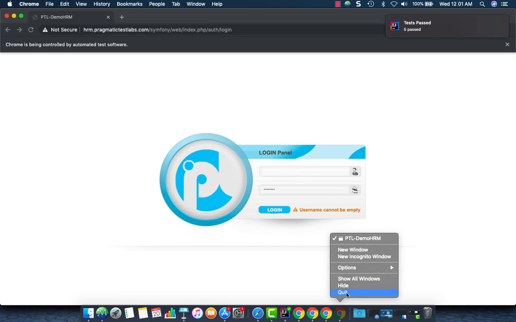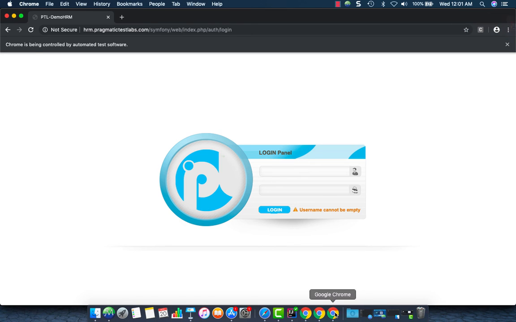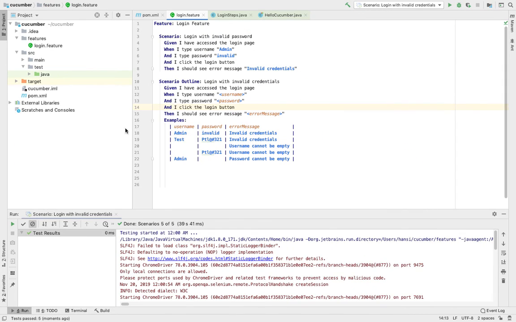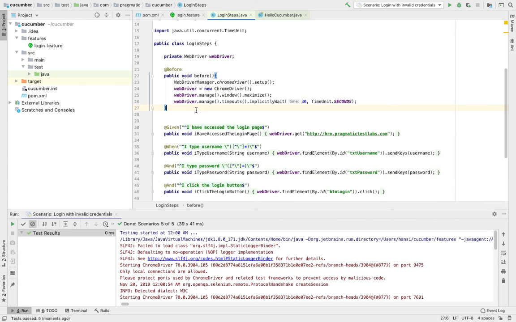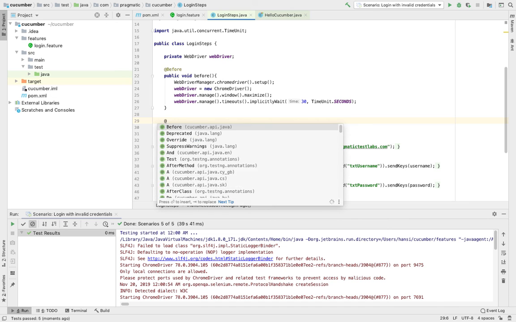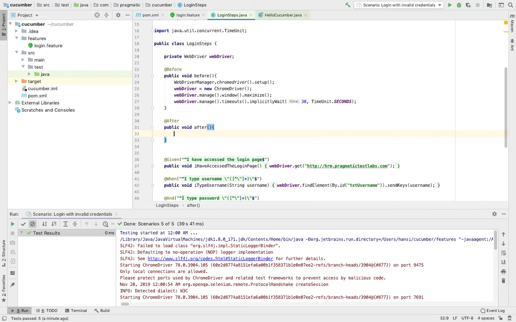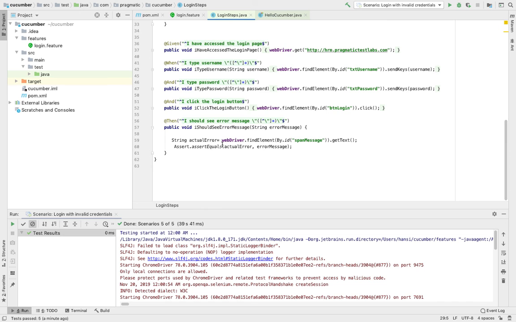So we should automate that as well here. Let's go to the login steps with the before, and you can add after, cucumber, and public void after, and add WebDriver dot close to close the browser window, and this time it should be fine.